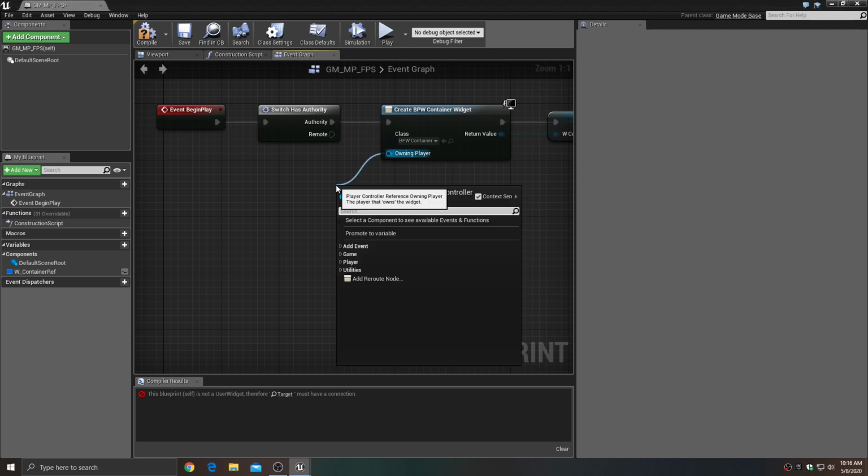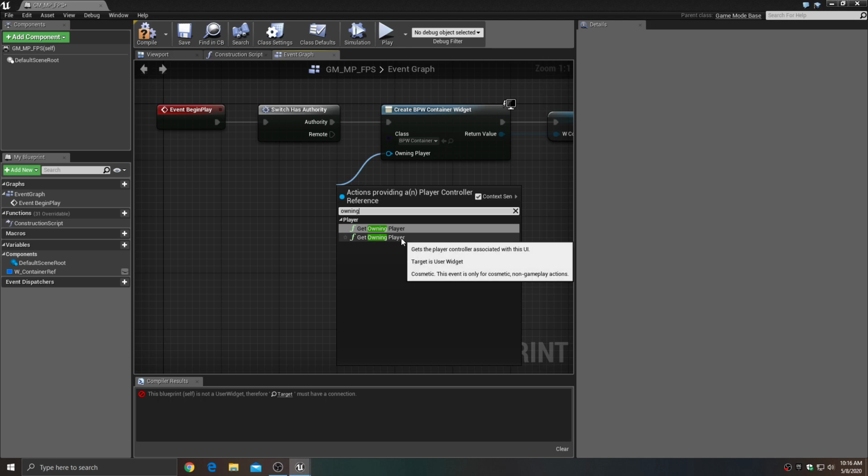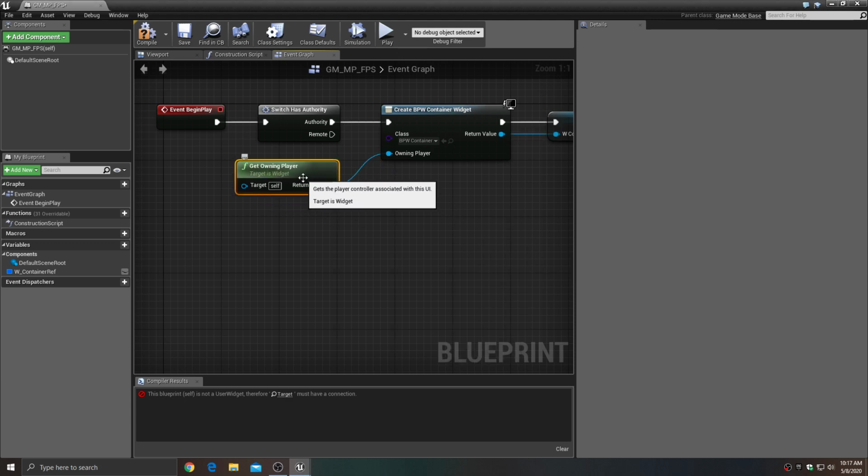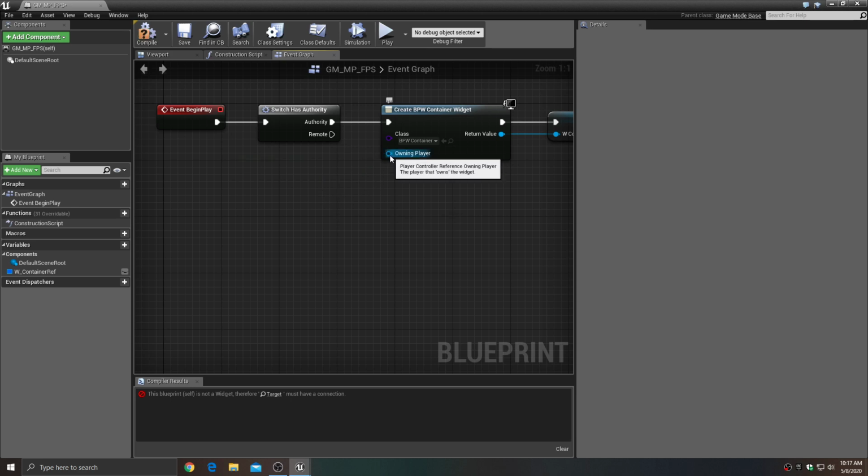So let's try this again. Owning. Wait a minute. This is asking for the player controller. I guess it's this one then. And it's still giving an error. Wait a minute. That's a widget. What is this asking for again? Why is this being such a pain in the butt? Player controller reference, owning player.